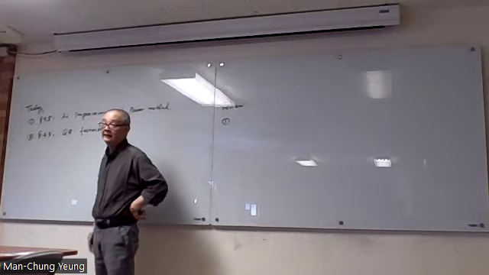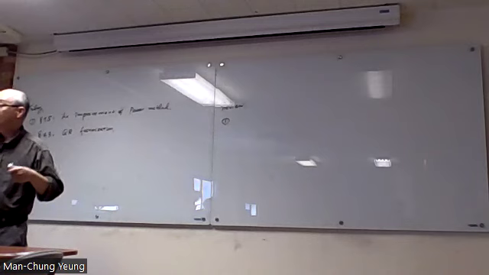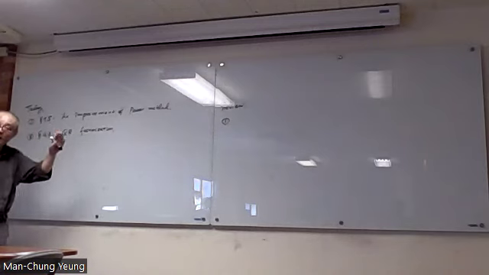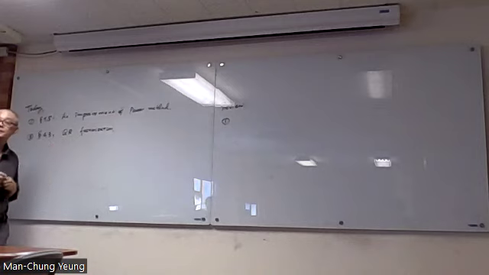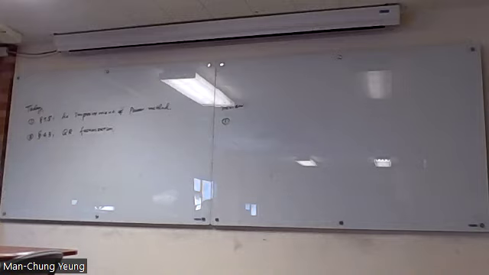Preparation: the power method only finds one eigenvalue. Now I want to find all eigenvalues at the same time. We need some preparation. Take a review. What is an eigenvalue and an eigenvector?